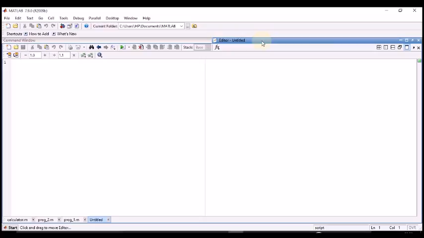So let us write our first program. As in the case of any programming course, let us write the hello world program. Okay, so this is the simplest program. We'll use the disp function here. disp means display. So it will display hello world in the command window. So first let us save this.